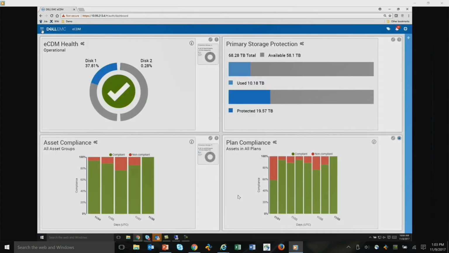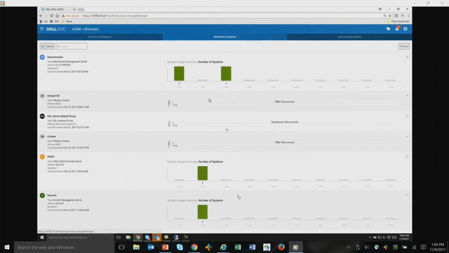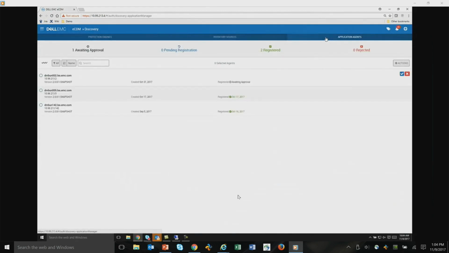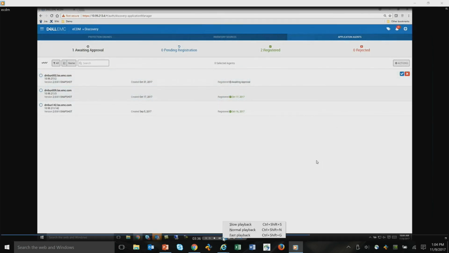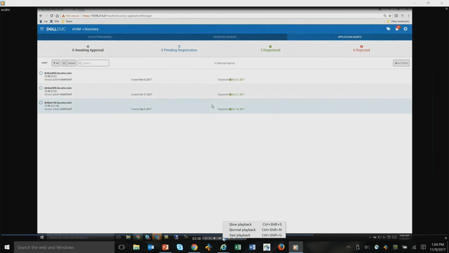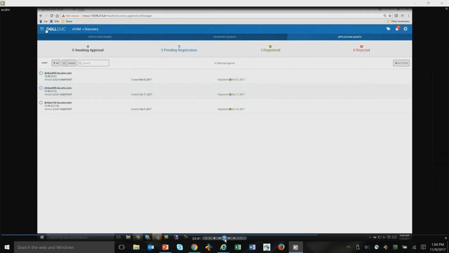So as this has happened, right, the client has come in and checked in with eCDM, said, hey, I'm here, right? And you can see this is our whitelist page. It now shows us that we have a new client, right? Let me just go back for one sec, if I can. So it shows us that we have a new client.